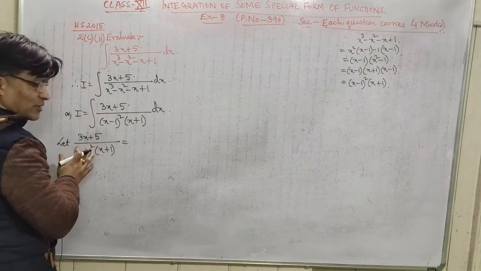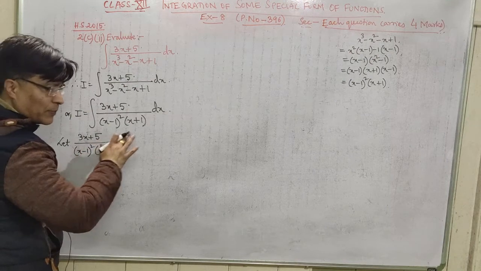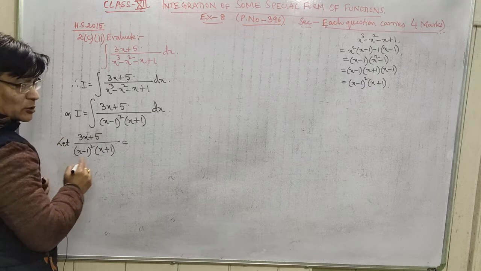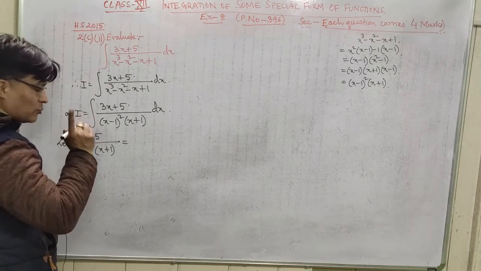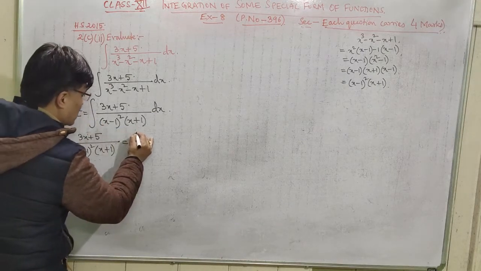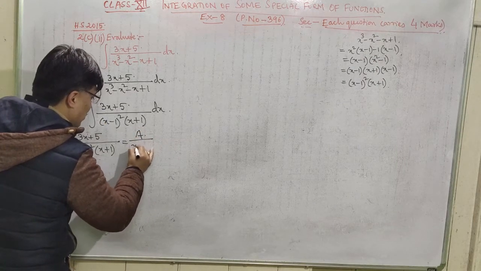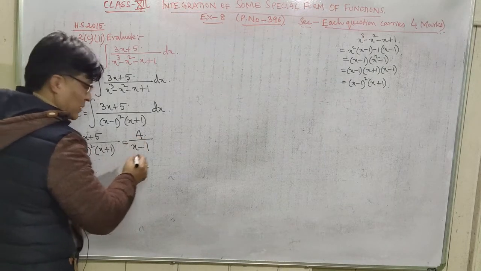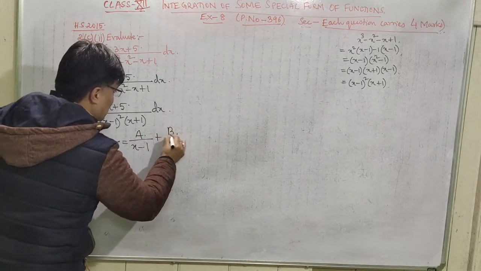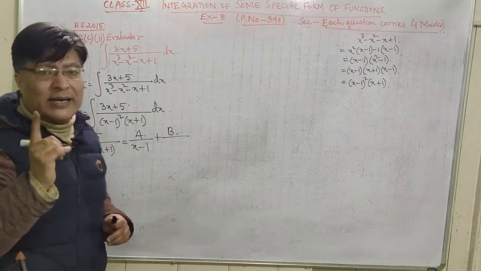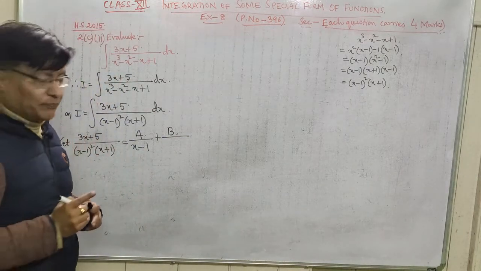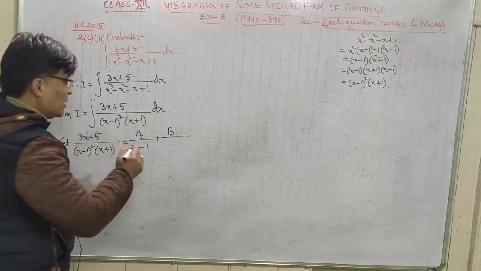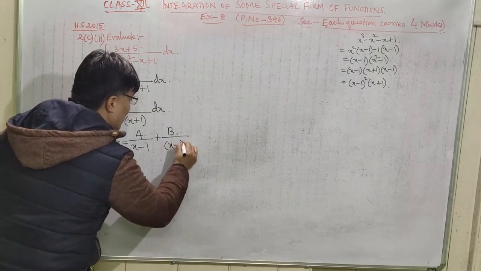So now what is the method for converting this fraction in terms of partial fraction? Because in the first factor there is x minus 1 whole square, so you have to remember this method. Always you have to write first capital A divided by only x minus 1, plus capital B divided by, you can't write x minus 1 only here. It should be x minus 1 whole square.